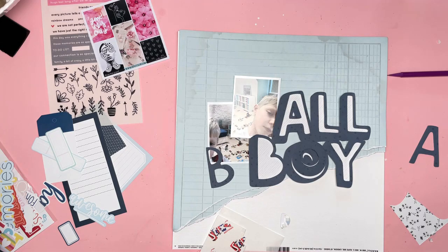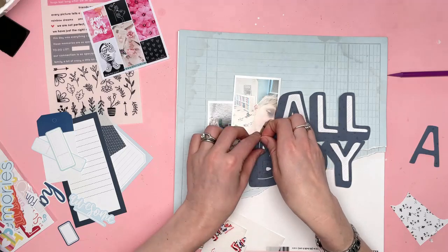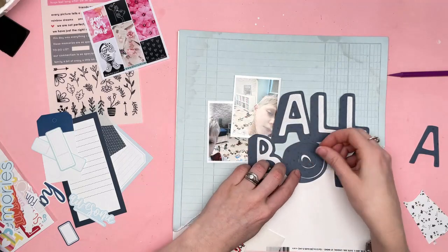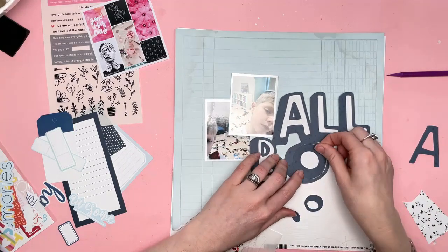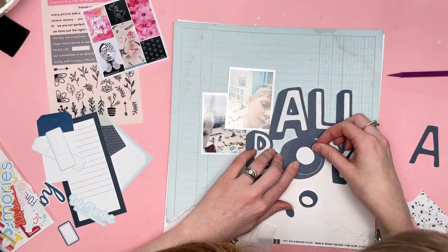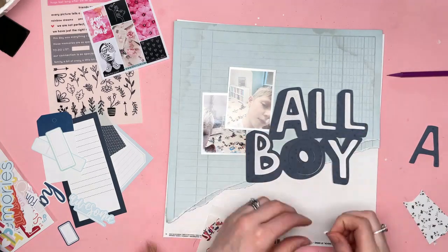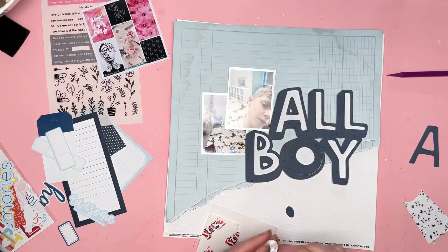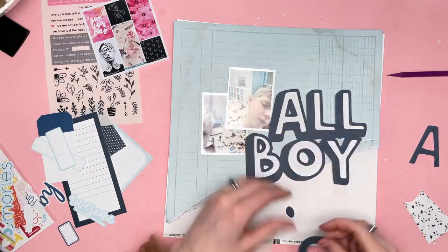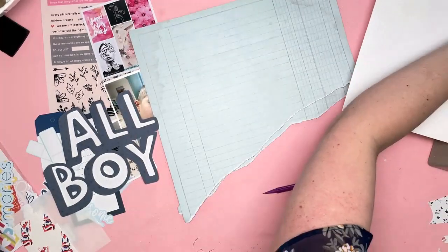So I've got two layers of torn paper from the top of the layout to the bottom of the layout. Can you see that I'm now sticking the middle pieces back inside the title, and I'm using the letters themselves as a template to make sure that I get those pieces in the right place. Once I have a cut file like this, I keep all the pieces until the cut file is assembled and stuck on a layout, and then I'll get rid of all the other bits. But you can see there that I had to use the O as a template to work out exactly where the other piece should go, because if it was around the wrong way, it just wouldn't look right.